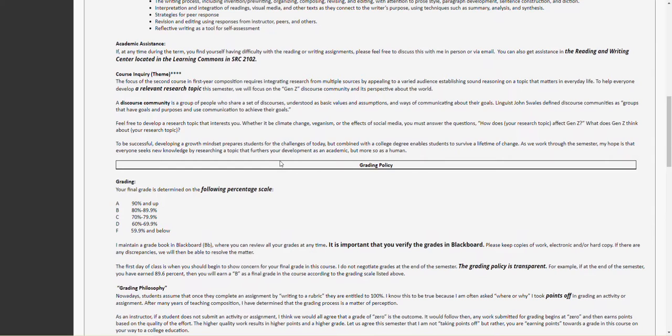So this semester, what we're going to do is focus on any kind of a research topic that you really want to focus on. All right, but we will focus on Generation Z as a discourse community and its perspective about the world. So I described what a discourse community is. So whatever topic you look to research, let's say if I say here climate change, veganism, effects of social media, you always must think about how you want to answer the question of how does your research topic affect Gen Z, and what does Gen Z think about your research topic?